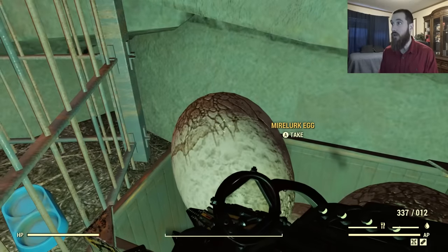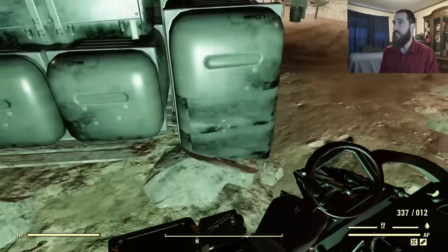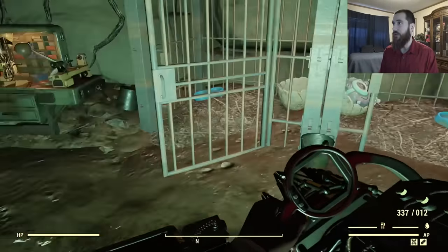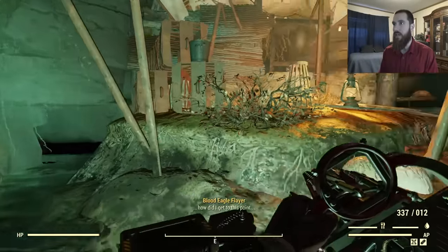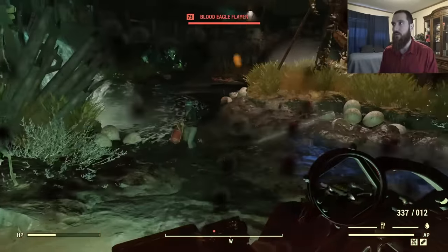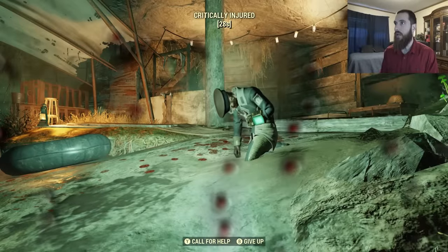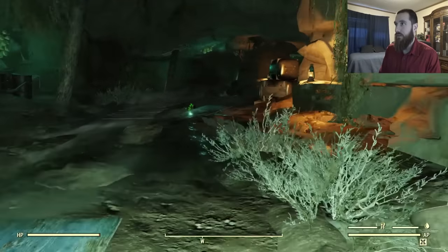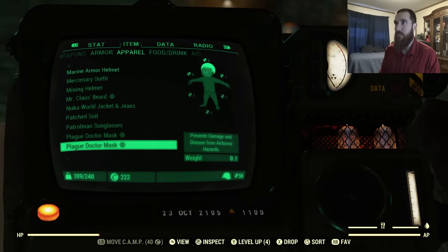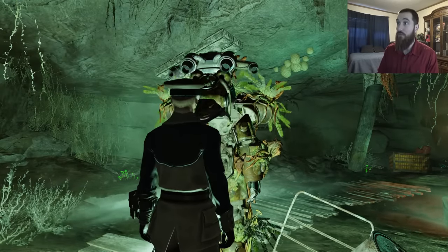But yeah, look at this place — freaking alien coming out of the Mirelurk egg. Look how big these things are — have they always been this big? Unless all these eggs in here are for Mirelurk queens or some kind of giant Mirelurks, like Mirelurk kings — they're about to hatch. Son of a biscuit! I shouldn't have been paying attention to that. I don't even think I have armor on — I'm supposed to be wearing my power armor. I just kind of came in here too confident. Let me go ahead and get out my power armor.